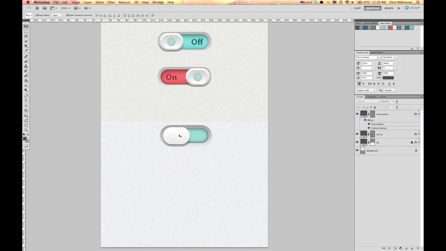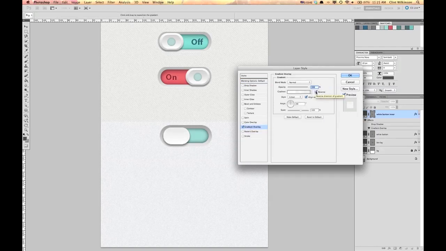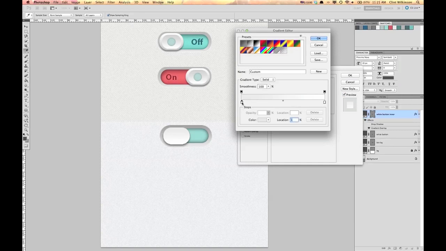And so now what we do is we just Command J, and what that does is create the exact same copy of the layer that's selected. Now we're going to create the inner, pressed-in area. I don't need a drop shadow there, obviously it's going to be out of the way, so we take that off, and all we're going to do is flip the gradient itself. Once you flip the gradient, you can see that it's taken on a pressed-in look.